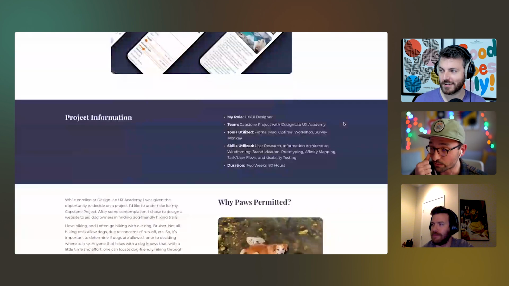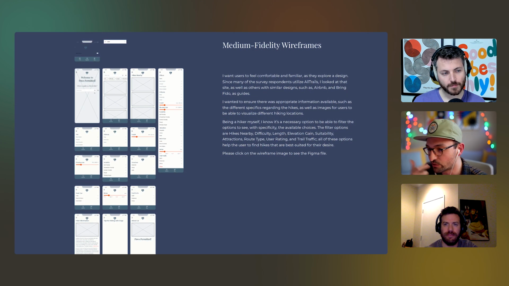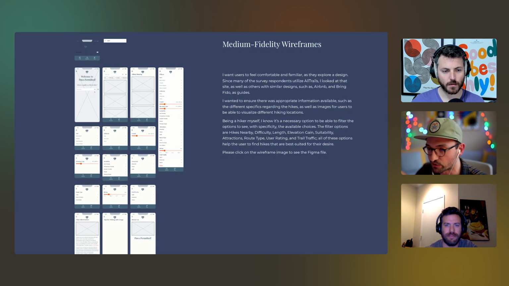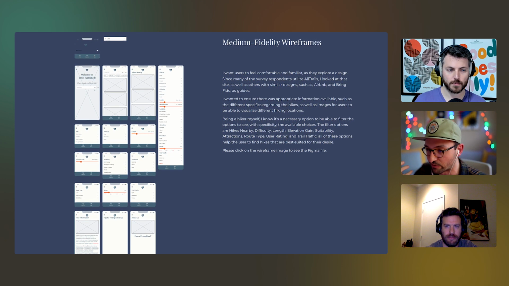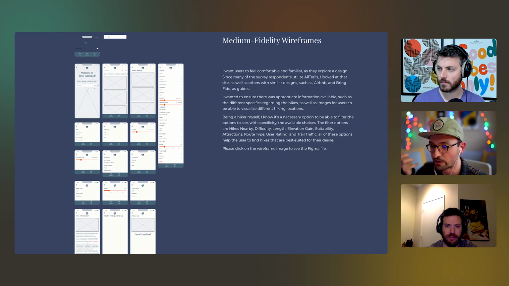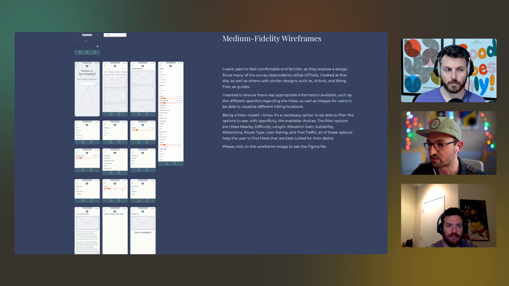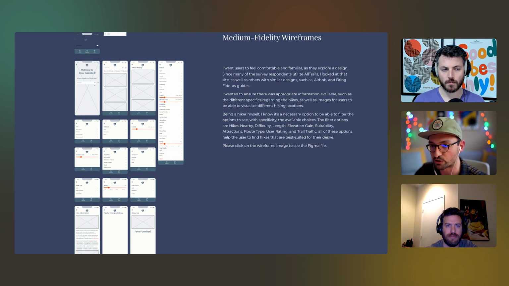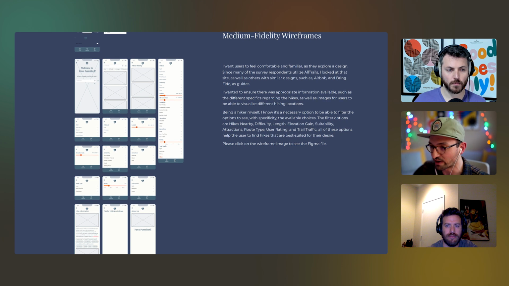But yeah, when I'm looking at the medium fidelity wireframes, they look fine. I mean, they're not black and white, first of all, but they look like they're done with care, and I've seen so much worse on many portfolios out there. So yes, it's just a medium fidelity wireframe, but I see that Cara is good at the craft, especially as a beginner, right? But I'm missing that glue between like, how did you get there?